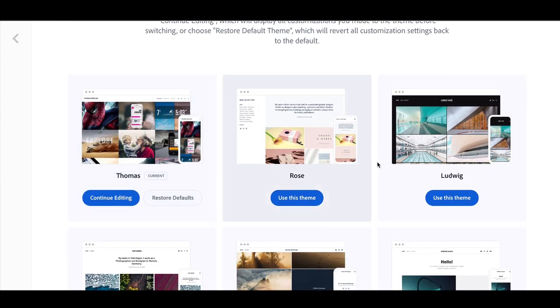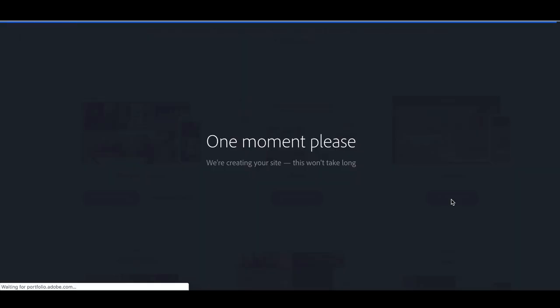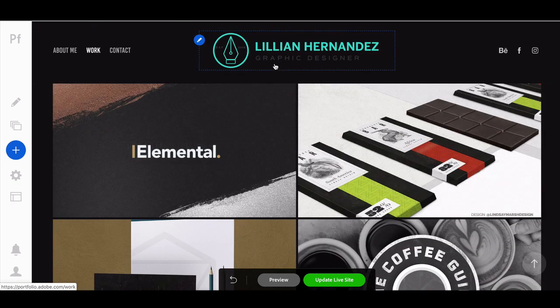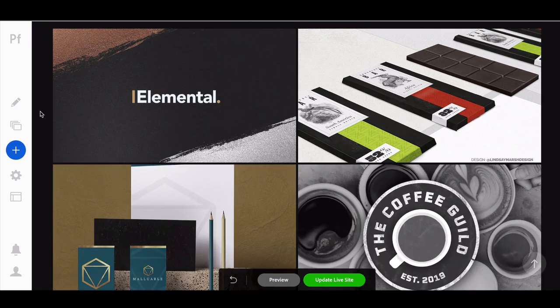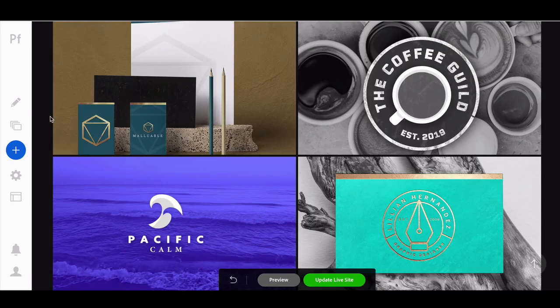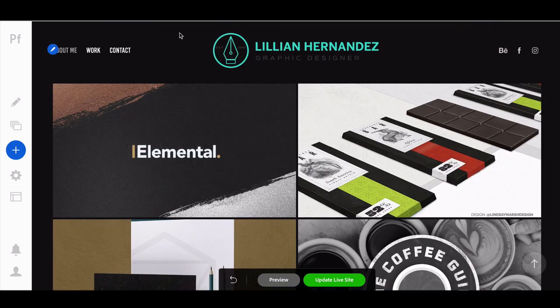So if we wanted to switch to maybe this Ludwig theme, we can go ahead and click and it's going to automatically populate. That's one of the big benefits to this type of website. So you can look, all I have to do is switch my logo out to make sure I have white type instead of dark. But other than that, I really, really like this presentation. This looks actually a lot better. So scrolling down, we have just 6 very simple projects here. And that's it. Look how nice and simple that is. And so I would just need to do some work lightening that up. I could even change this background to blue and maybe have a white logo. That would look really nice too.